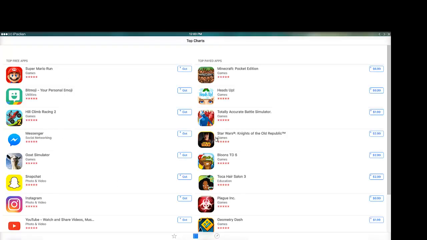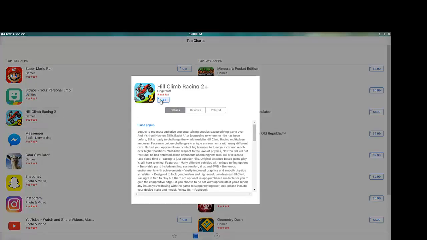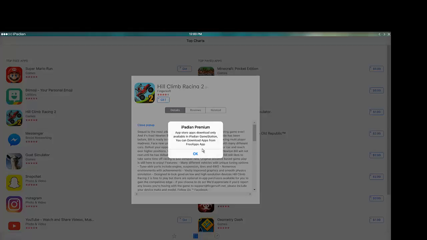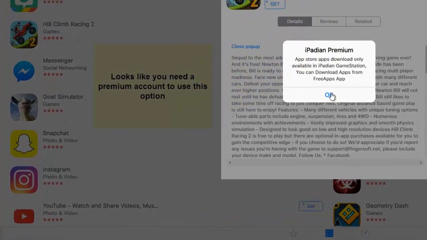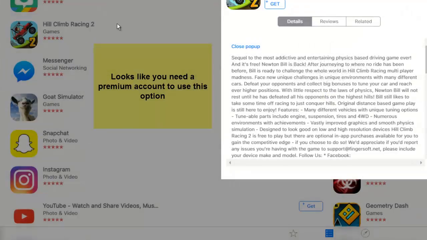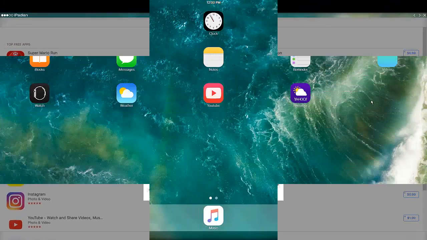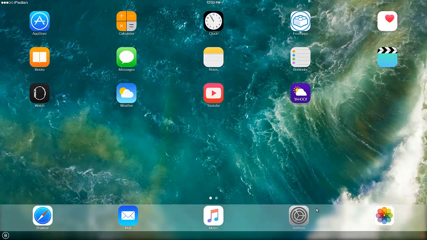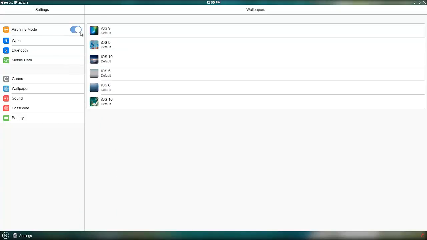Yeah, I guess they have limited games around here. Okay, Hill Climb, it's already there. I will get this. Okay, let's explore some more options. Now if I go to settings here, this is how exactly the settings are in an iDevice, in my iPhone as well. If I go to general, let's see if it expands a little more. No. So I guess this is more like a simulator.